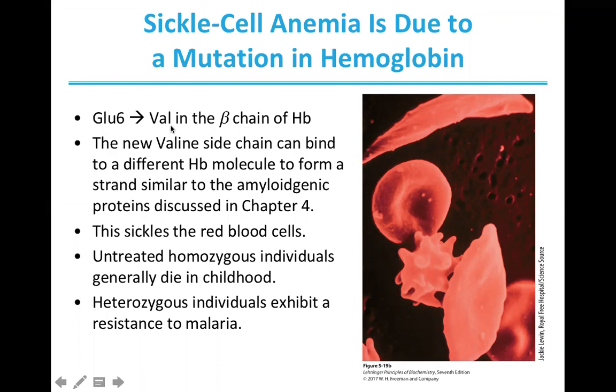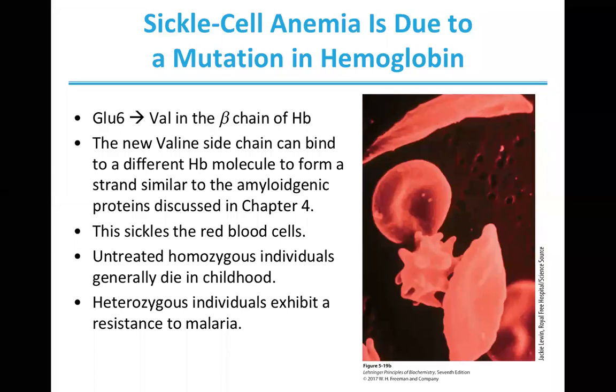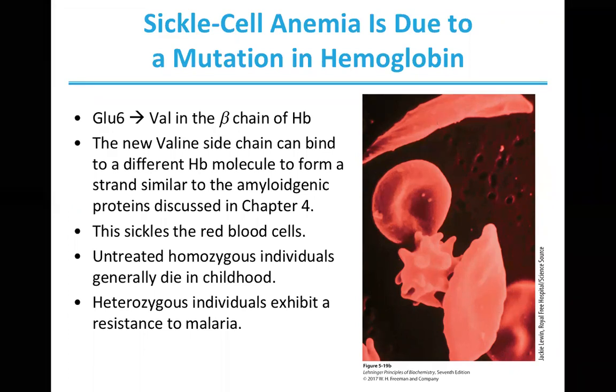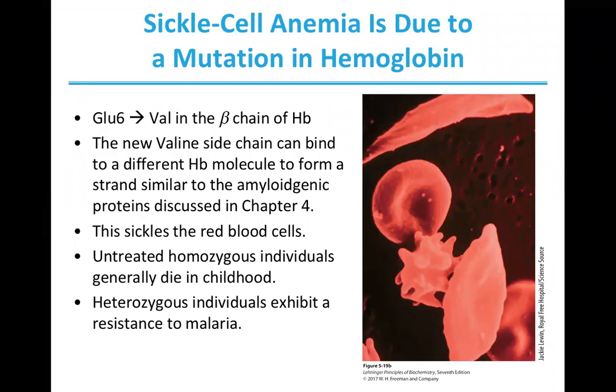But the interesting thing, if the person is heterozygous, so if the person inherits this from one parent only, then only 1% of all the people will experience these symptoms of sickle cell anemia. And 99% of those will live normal lives. And I guess there's an evolutionary advantage, especially for people in Africa who live in areas exposed to malaria, where the malarial mosquitoes present a danger. So that protects them from the parasite. So for whatever reason, this mutation makes these individuals more resistant to malaria than people who have glutamate in position 6 of both alleles.